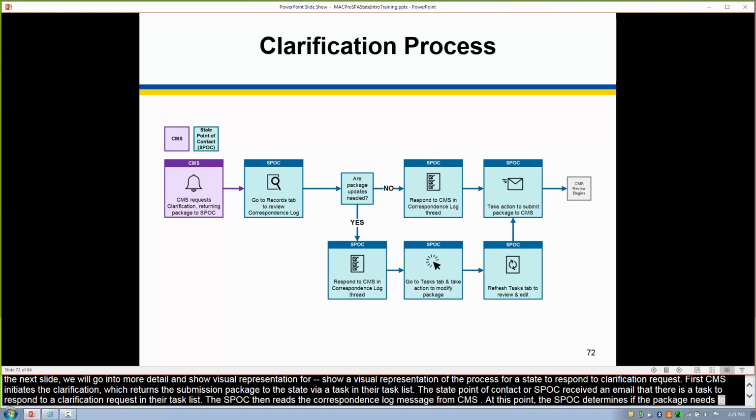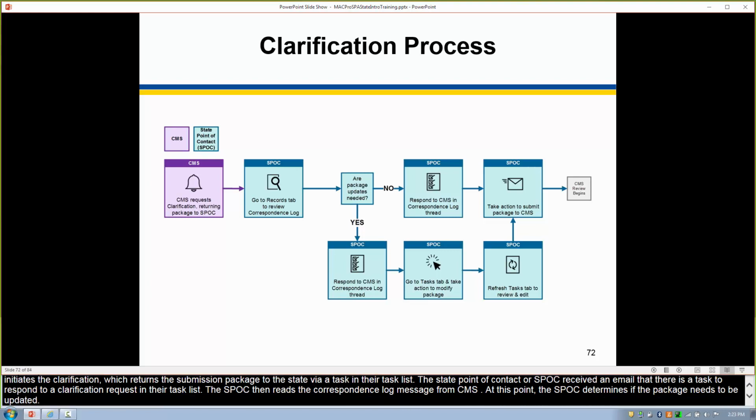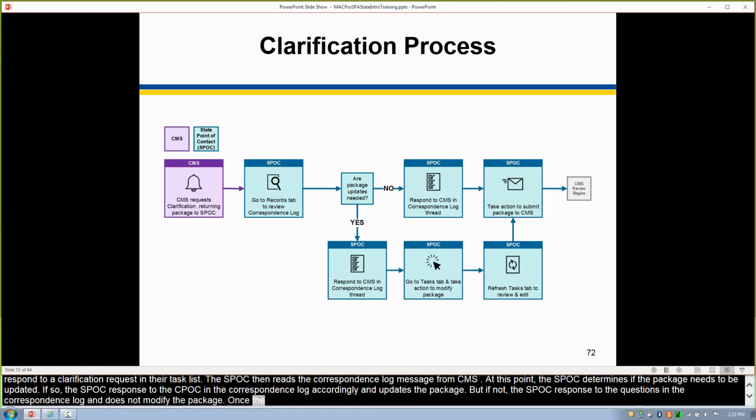If so, the SPOC responds to the CPOC in the correspondence log accordingly and updates the package. But if not, the SPOC responds to the questions in the correspondence log and does not modify the package.